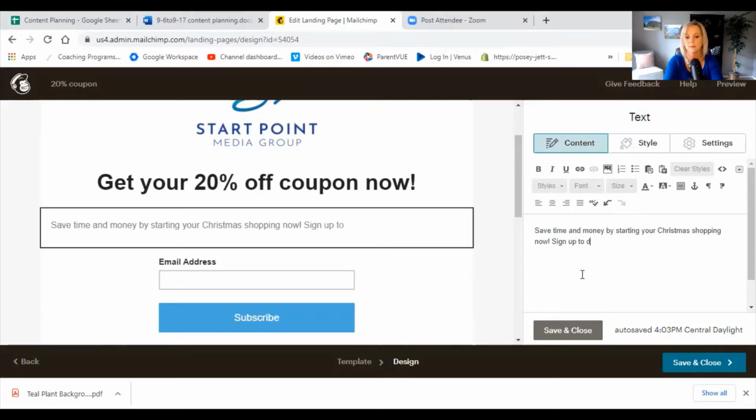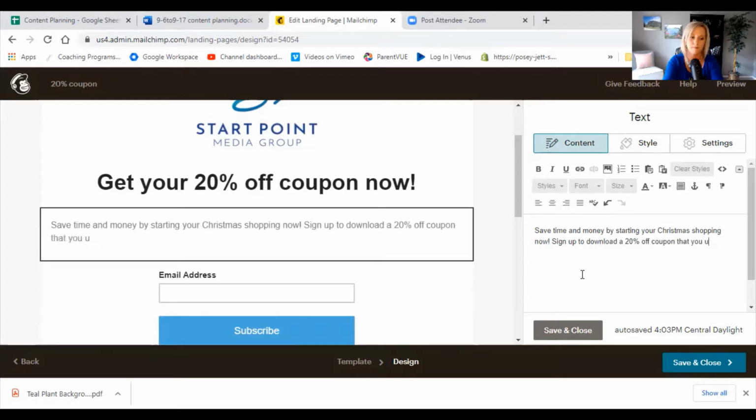Sign up. Something simple, and you can change the color and fonts all over here.